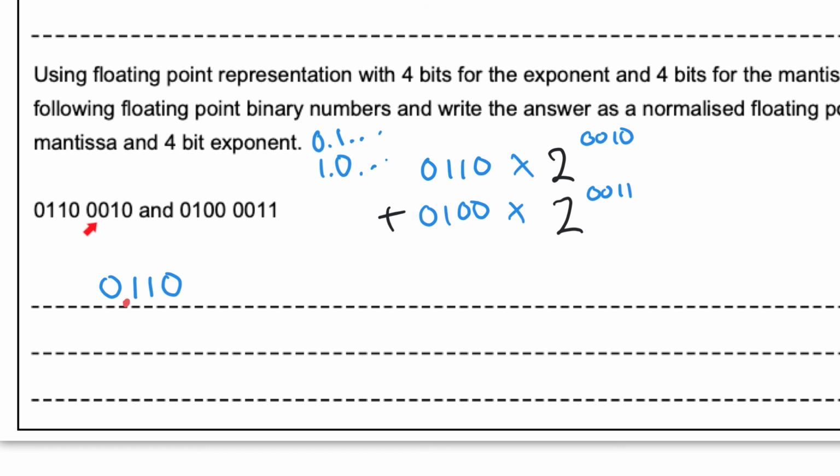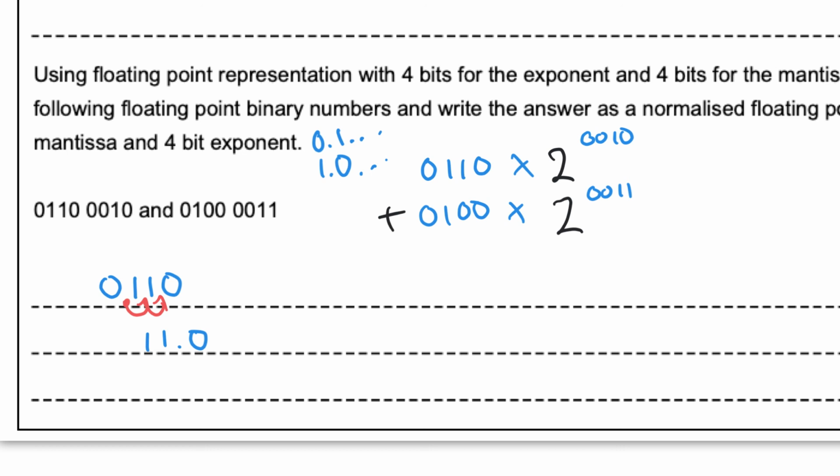And then the exponent is 0, 0, 1, 0. What number is that? 2. So we have to move this point. We want to bring that down to 0. So if we want to make the exponent smaller, what has to happen to the mantissa? If the exponent becomes smaller, the mantissa must become larger. Does the mantissa become larger by moving to the right or moving to the left? Right. There you go. And how many times are you going to move to the right? Twice. 1, 2. So then our number becomes 1, 1.0. So that's number 1, isn't it? That's our first value in fixed point now.